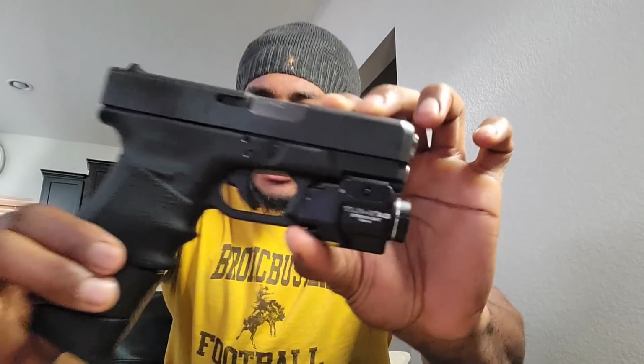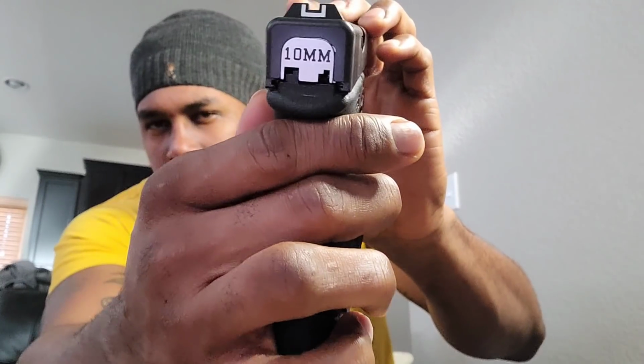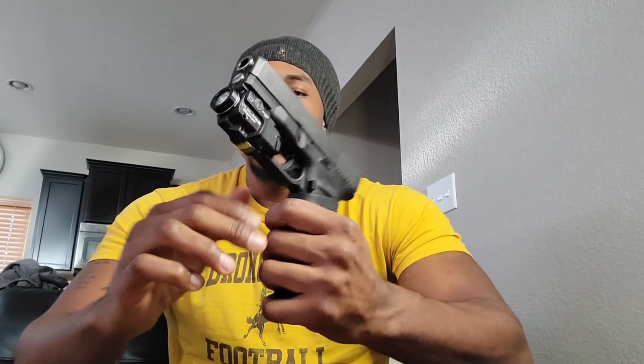Let's get into some pistols. Right here we got the Glock 29, chambered in that good old, I don't know if y'all can see that, 10mm. I got the Glock 20 magazine on there, plus the +2 Pierce grip extension. This little spacer right here. So right here, I think I'm packing like 17 rounds of 10mm. You ain't never gonna have no problems with that, especially because 10mm, best cartridge ever. Nah, but I'm super subjective.